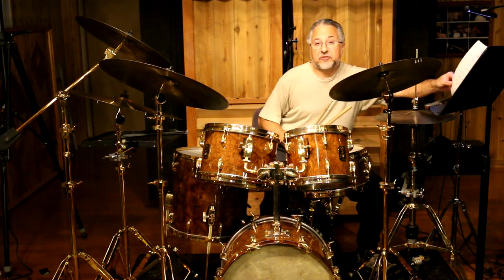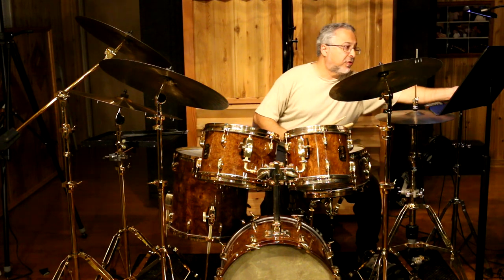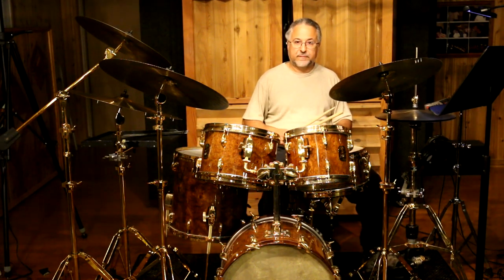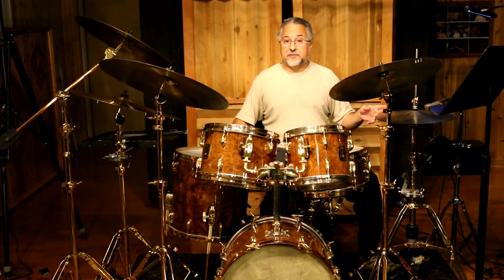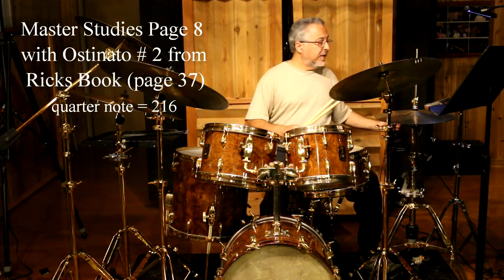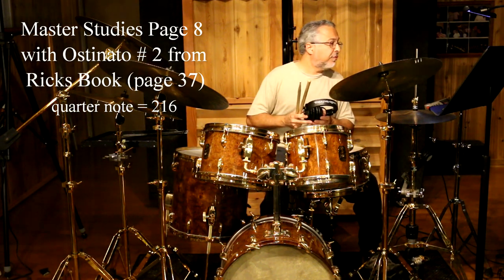You can do the exercises in cycles of five — the book works like that because there are ten on each page. Let's look at ostinato number two; that's a fun one. Many of you will find this very difficult because your hi-hat is now playing a different rhythm that's not straight. It's a two-cell rhythm: one, two, three, four, one, two, three, four. Let's try that with the next five exercises — going on to page eight of the Morello book and doing exercises six through ten.